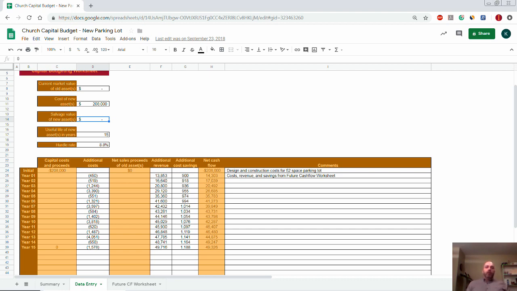Pardon me. We're talking about high cost projects here, high cost assets. Okay, so the salvage value, though it might be a small percentage of what we paid to begin with, can still be a significant chunk of money. So it merits thinking about. And then maybe it won't be the asset itself, but maybe it's like the scrap value at the end of its useful life. Again, tough to estimate, but give it some thought as to what this new asset will be worth at the end of its useful life. What cash you can get out of it, okay? Not what you hope it'll be worth, but what cash you think you might be able to get out of it.